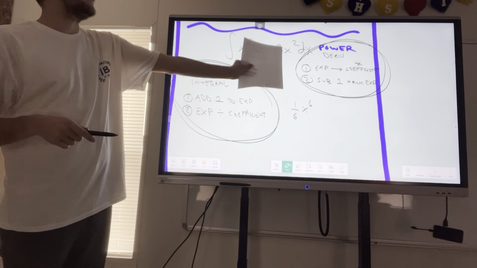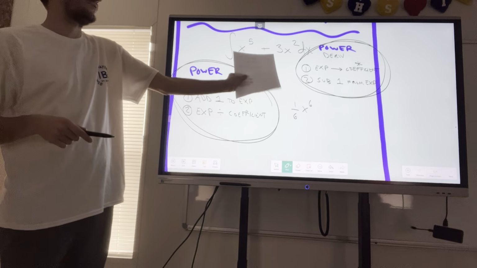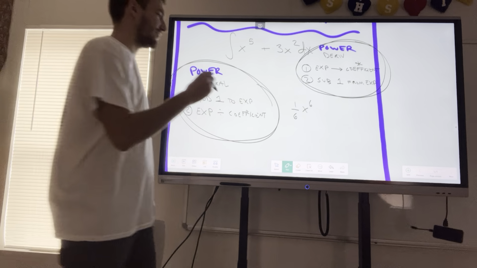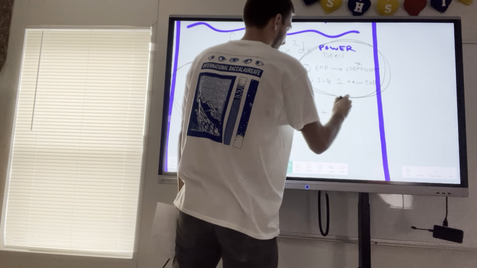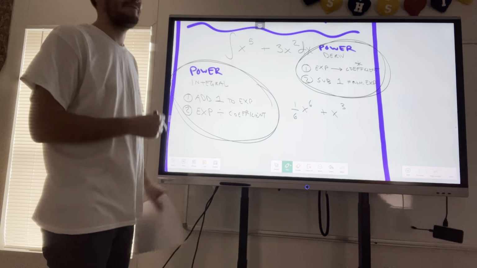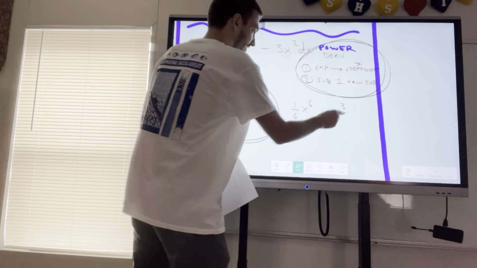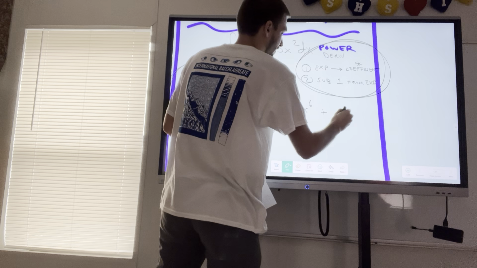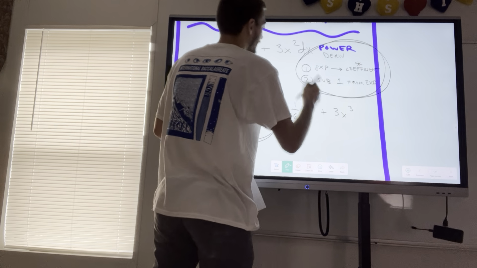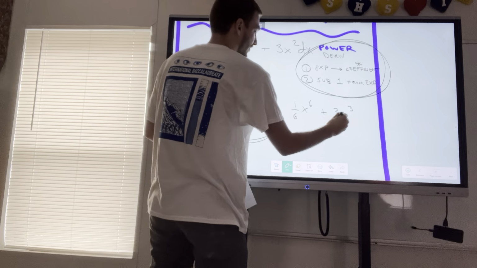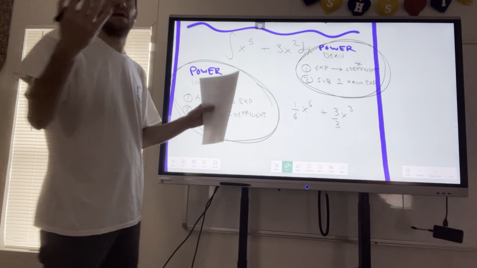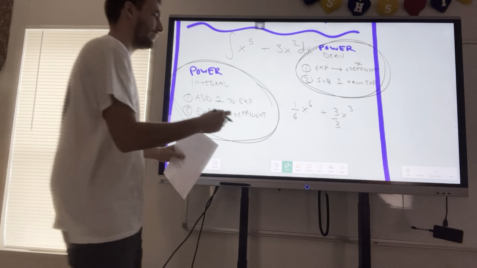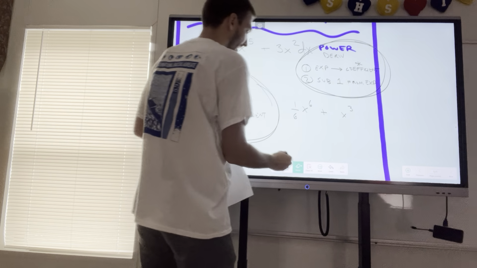Does anybody have the integral of 3x^2? x to the third power. Now, if I wanted to write this out, because it's our very first day learning this, I would say let's add 1 so that we get 3, and then let's divide by 3. Obviously you will write onto it that the 3 and the 3 are going to cancel out, and that's why you're going to end up with just x to the third power.